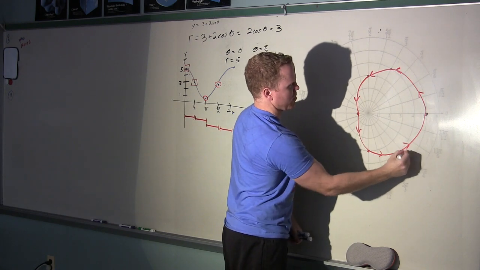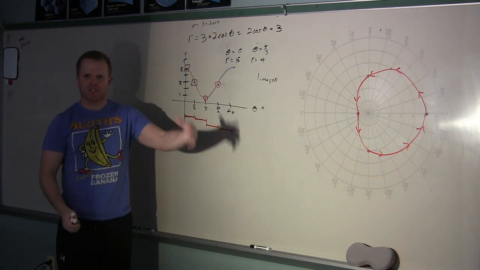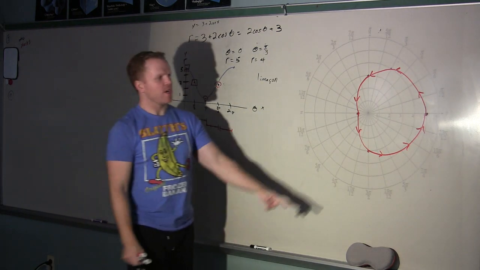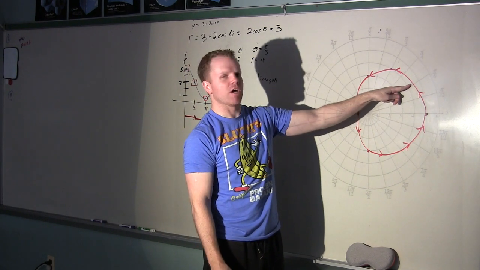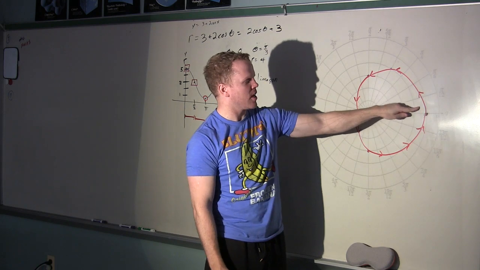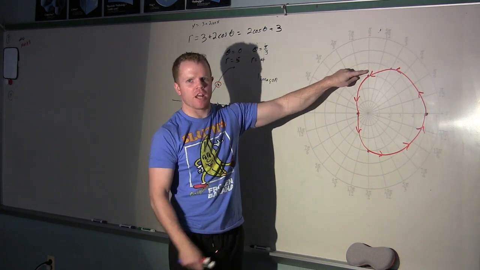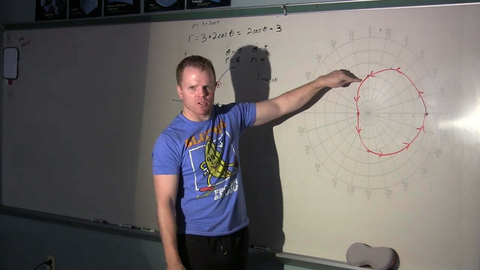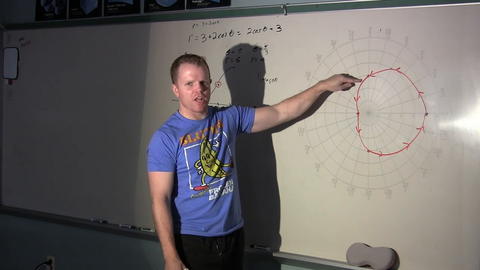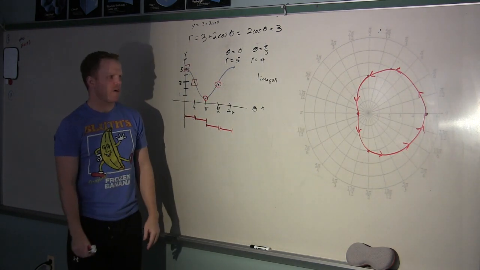And I'll explain what the deal with the arrows is. The arrows show the flow of how the waypoints are generated. If I just plotted a point here and I increase theta, the points would come in this direction. So as theta increases, points just go like this. If I plotted a point here from some particular theta, and made theta a little bigger, the next point would be here. You don't have to put arrows all over the place. I maybe even have too many myself, but just a couple should be good enough.